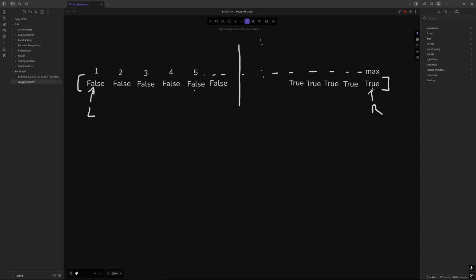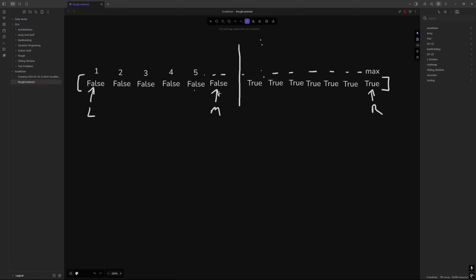This is the starting point for the left and right pointers. The right pointer starts here and the left pointer starts here. Let's say in the middle of this while loop we came into a state where this is the middle point.